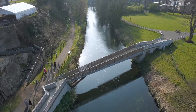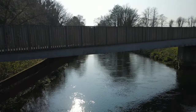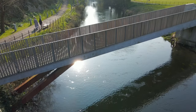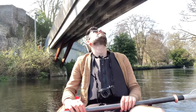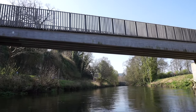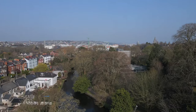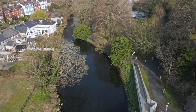As we continue down the grounds of UCC we come to Cavanagh Bridge. It's named after Dr Tom Cavanagh who is a Cork philanthropist — he graduated from UCC in 1951. This is a beautiful part of town and if you haven't been over this bridge yet I would highly recommend it. It connects the walkway along the river below Aula Max to Parrots Inch which is adjacent to the Western Road. The wooden slats are beautifully illuminated after dark and it's open to the public every day from 8am until 7pm.